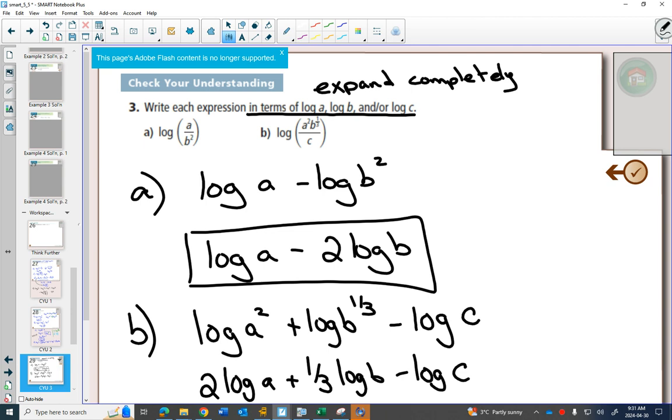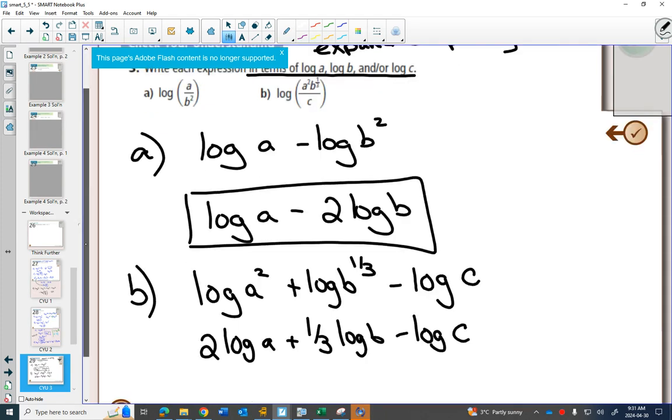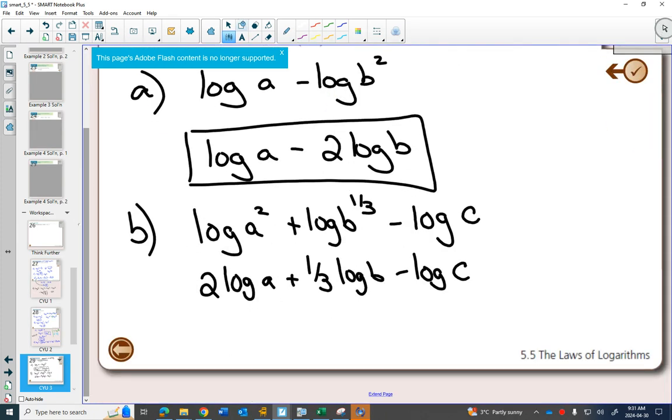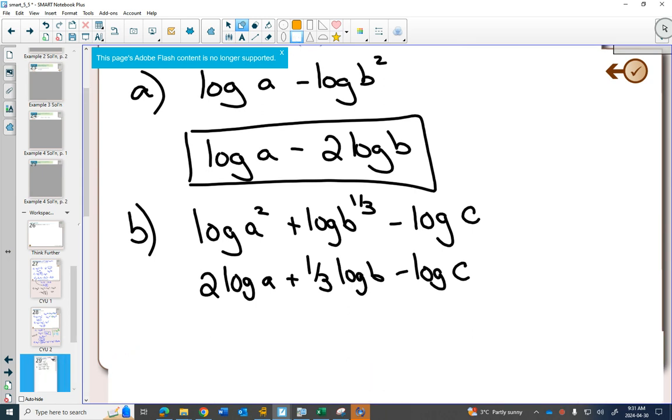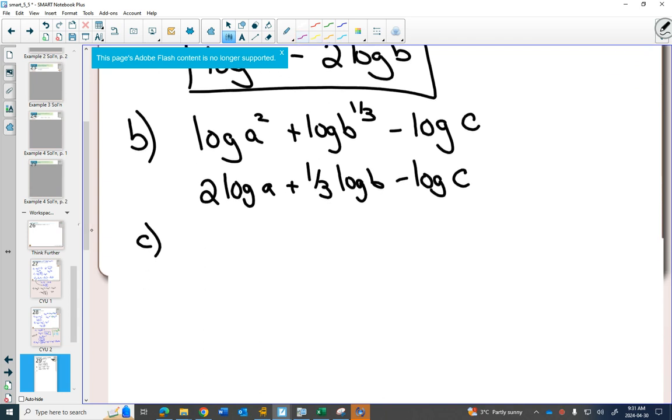So I'll add one more. With natural logarithms, we'll add a part C here. I'll add one with natural logarithms and some other exponent laws that you might have forgotten. So I'm going to have a natural log here. I'm going to put A cubed B to the 4, the 4th root of C times D squared.